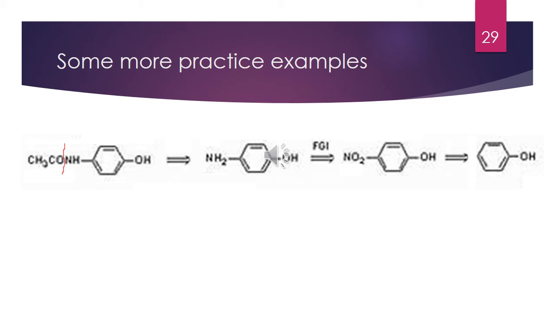So what we get is a phenol. Phenol has a hydroxyl group, and the hydroxyl group is ortho-para-directing. So nitration in the presence of nitric acid and sulfuric acid results in formation of ortho and para isomers, which can be easily separated by means of steam distillation. The phenol is a readily available reagent, so we don't want to disconnect it further. So converting the amino group into nitro by functional group interconversion, and then introducing nitro onto the phenyl ring, will cost us 2 steps.